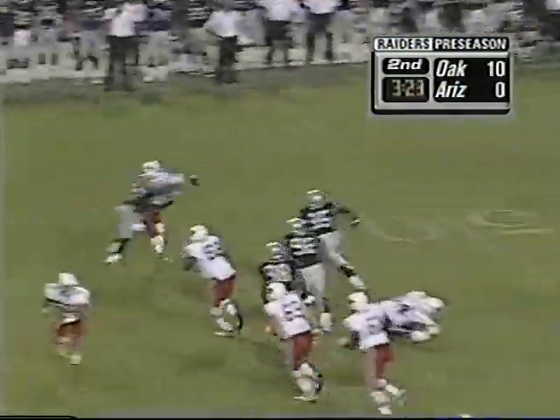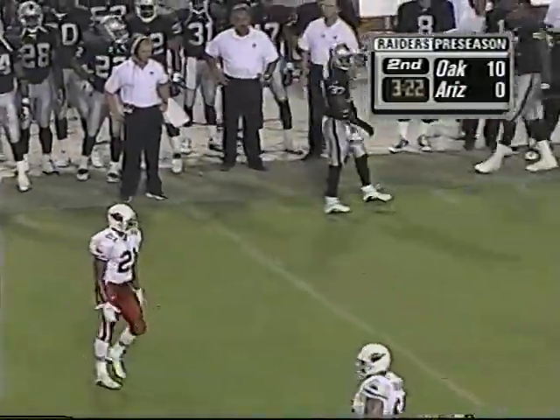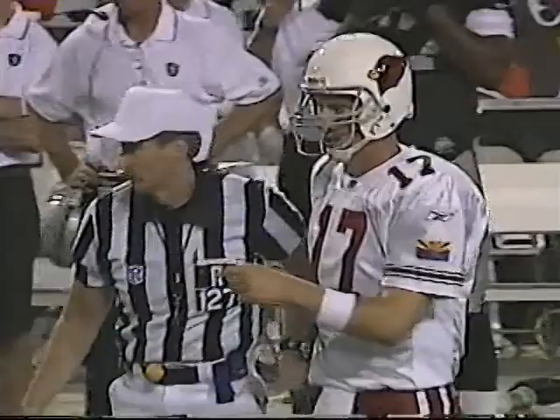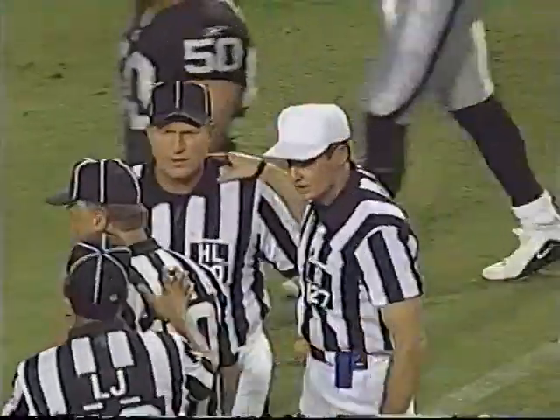We have a flag. Raiders were offside. And as soon as we brag on them, what do they do? Jump offside. That'll be their third penalty of the ball game. Clarence Williams was involved for the Cardinals, and Harris was involved for the Raiders.